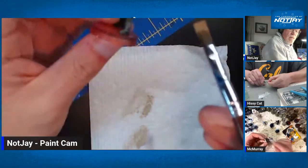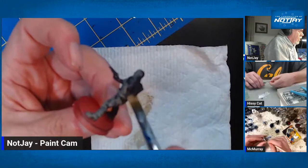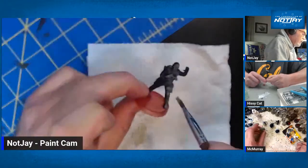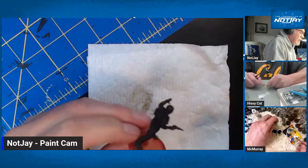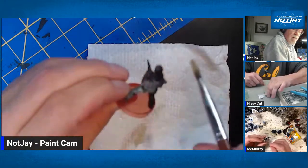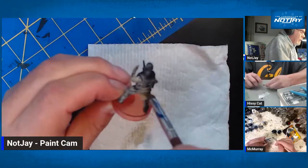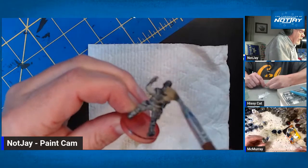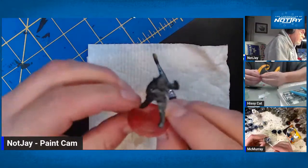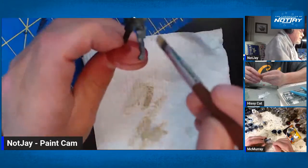So what I'm doing now is just giving him a real heavy dry brush to hit everything except for the deepest cracks, if you will. And hopefully I'm not going to knock him off of his base. Because I still want the deep, deep recesses to stay black, but everything else to have this nice bone look to it.